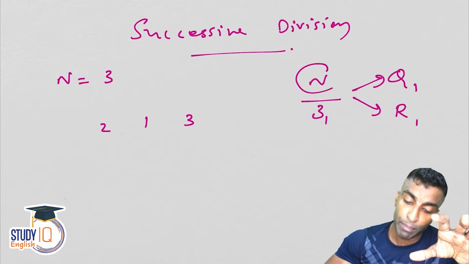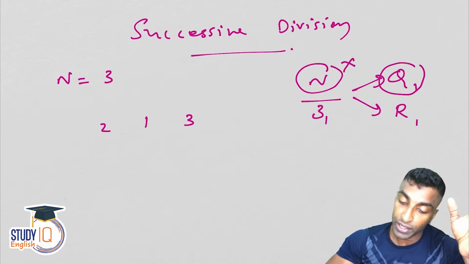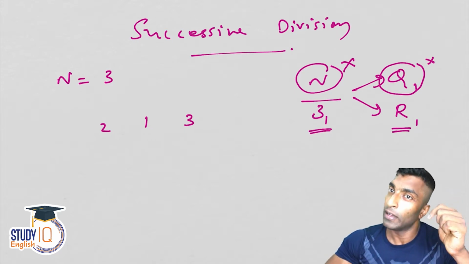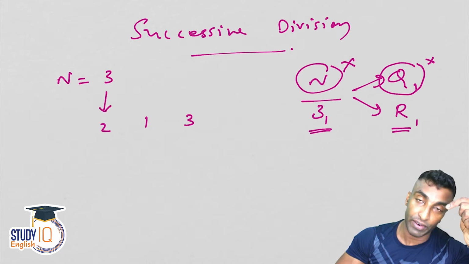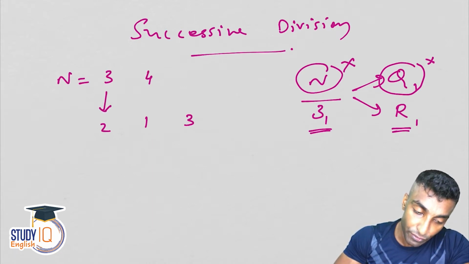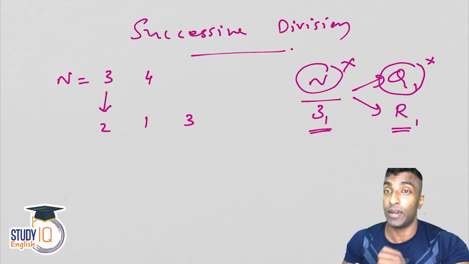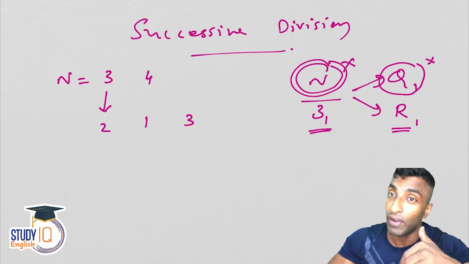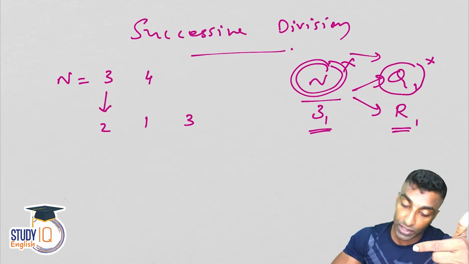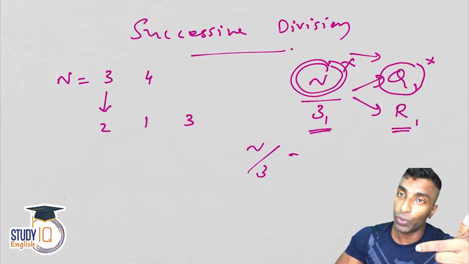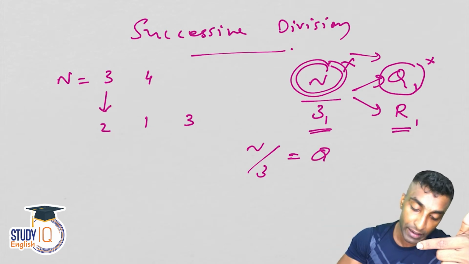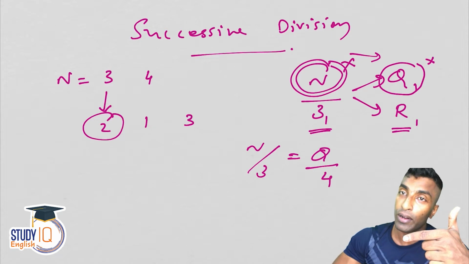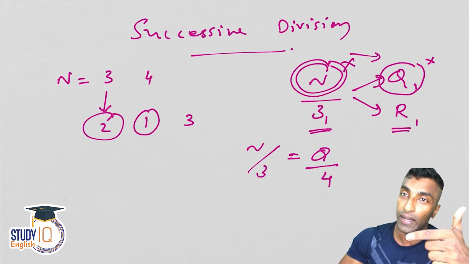So are they giving you this number? No. Are they giving you this quotient? No. They have given this divisor and they are giving you the remainder also. So the first divisor and the remainder is given. Second divisor, that is let's say 4, that is given, and now second time you are not dividing this number, you are dividing the quotient. So first you divide with 3, you get a quotient and a remainder, that remainder is this. Second time you are dividing this quotient by 4 and then you get another remainder.